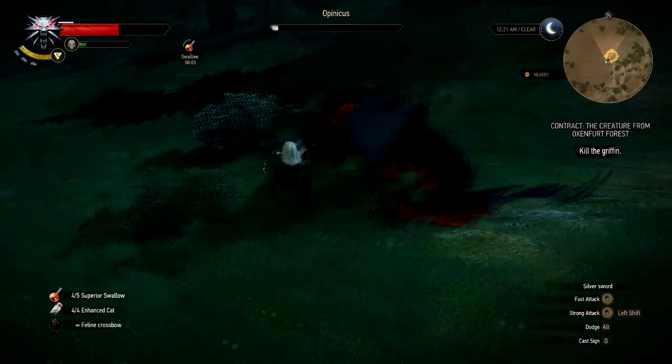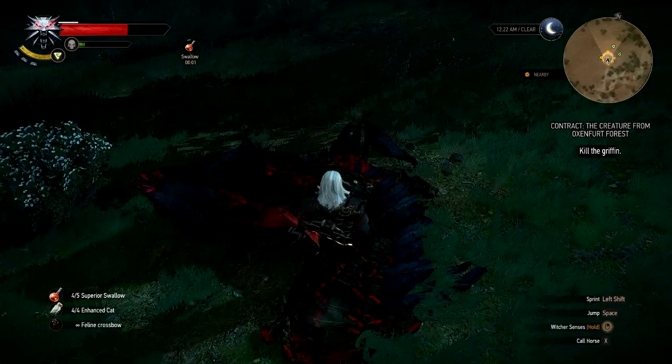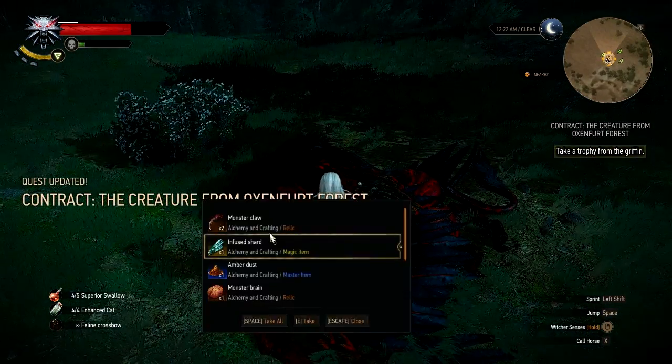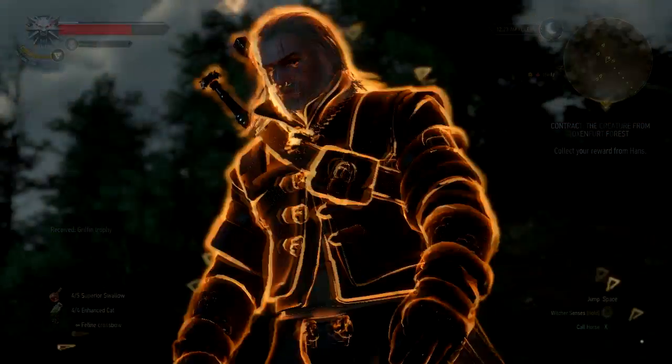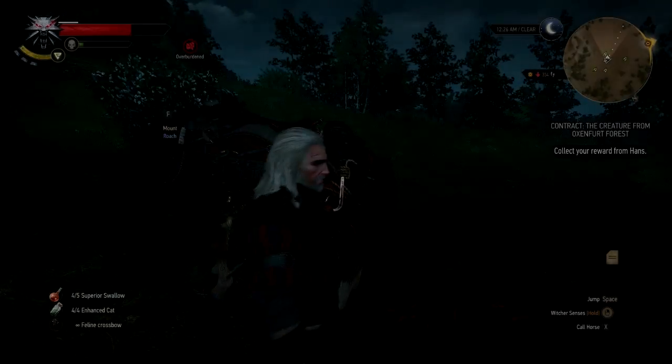So I check the journal, and I find out that the way I solved that case is not necessarily the only way to solve that case. And so I went back, just as an experiment, and loaded my old save before I actually took that guy out, tried it a different way, and I had a wildly different outcome.